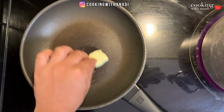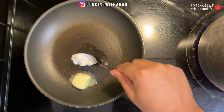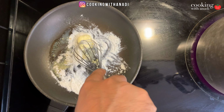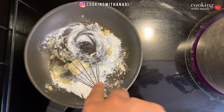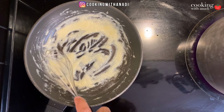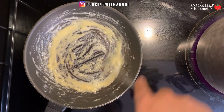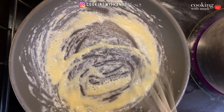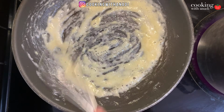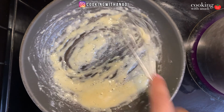And for the sauce, I'll just add about 1.5 tablespoons of butter and an equal ratio, 1.5 tablespoons of flour as well. We'll just wait for the butter to melt completely and combine that with the flour to make a nice roux. Roux is just a combination of flour and butter, which forms sort of like a dough, which we will cook out to cook that raw flour. And the color will darken ever so slightly, but there's no way we want to turn this brown.